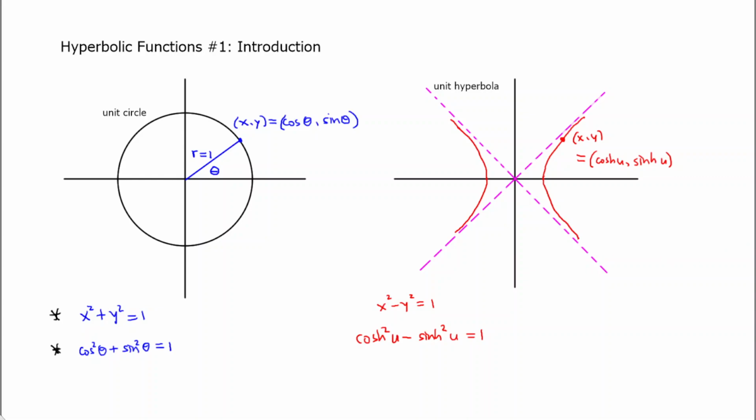Okay, so let's talk about exponential functions and how they are related to both the circular functions and the hyperbolic functions. All right, well, next let's take a look at the exponential relationships with the sine and cosine using something we call Euler's formula. Now don't panic if you've never seen this before, because we're not going to focus on this, but we are going to make an analogy with the hyperbolic functions.